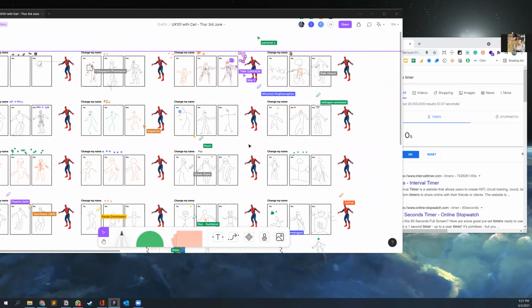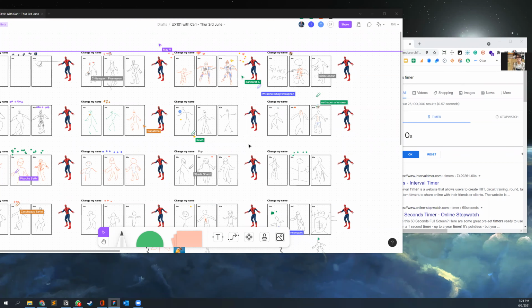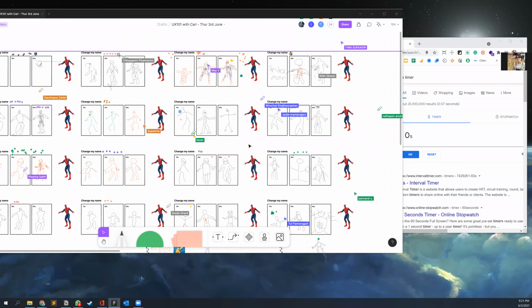Excellent. Guys, you've done really, really well. But the question is, why am I asking you to do this? The reason is it shows you with UX, if you have more time and enough resources, you can do very interesting research and design.